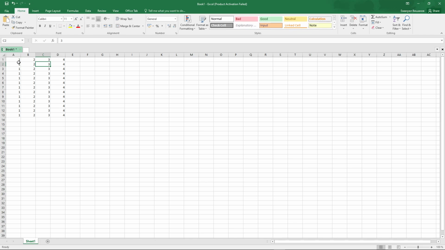First, let's say we want to select all this column here. And let's say after that we want to select this one. But how to do it without losing the first one? I mean, how to do it without losing the highlight of the first column. So just select it again like this, and now hold Control on your keyboard, and now select the other one that you want to select.